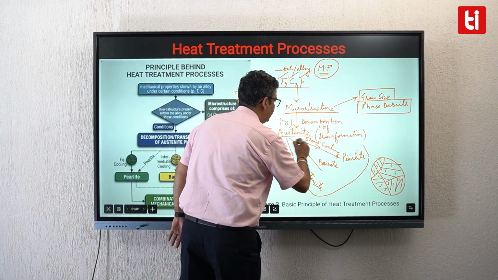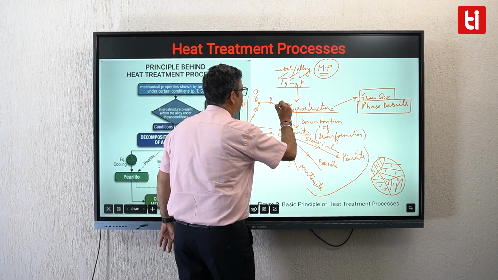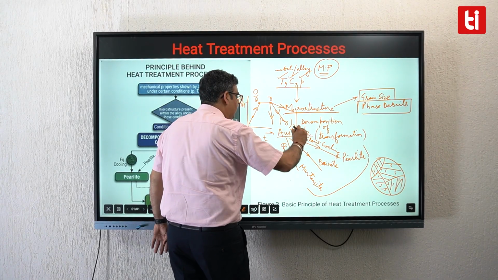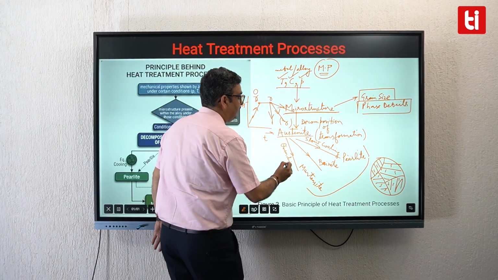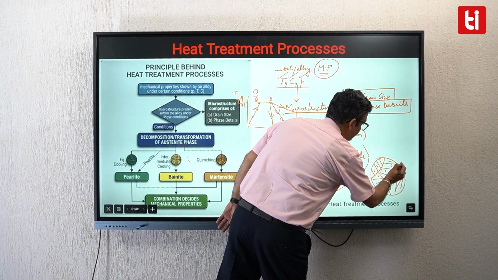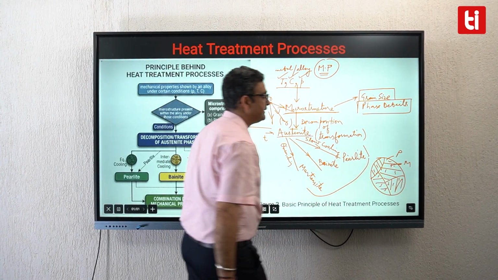And finally, chemically homogeneous austenite is there with you. The third step of heat treatment, whether slow cooling or slightly fast or very fast, whatever type of cooling you follow will decide ultimately, at room temperature, what type of phases would be seen. Here you are seeing pearlite phase mixture and martensite phase.